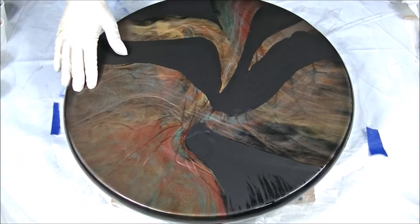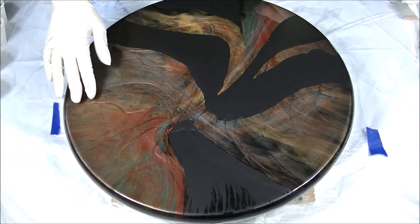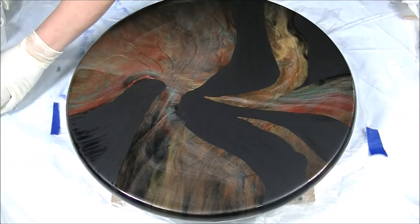So it's the next day and all of the acrylic has dried. It had plenty of time to dry. I was working on another project, so I just set it aside and left it there until this morning. Because it's been 2 days since I poured this resin, I went ahead and gave it a quick sand. I want to make sure it's got some tooth to it for this top layer of resin to grab onto.